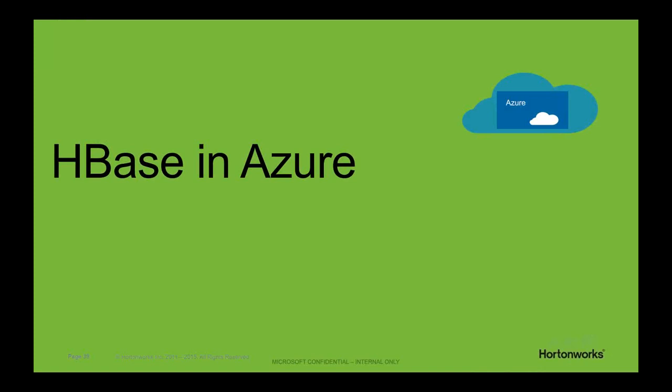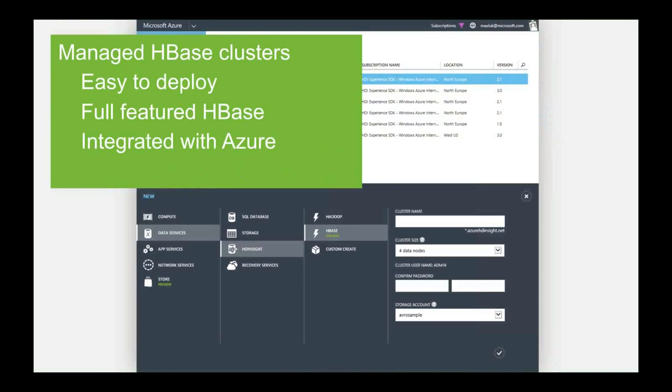All right, so what I want to talk about really quick is HBase in Azure. There is an option, and HBase is a feature within HD Insight. Again, just to reiterate, HD Insight is the Hortonworks distribution in Azure for platform as a service. So there are two entries into Hadoop in Azure. One is infrastructure as a service, where you can set up a Windows or a Linux VM and deploy HDP on those VMs, and it's just an extension of your data center.